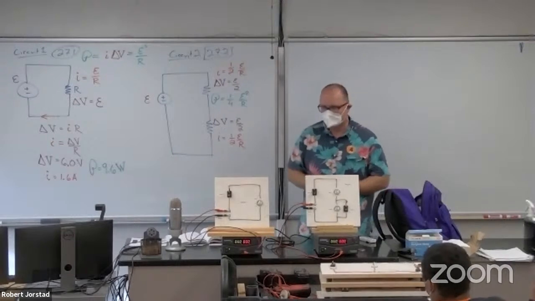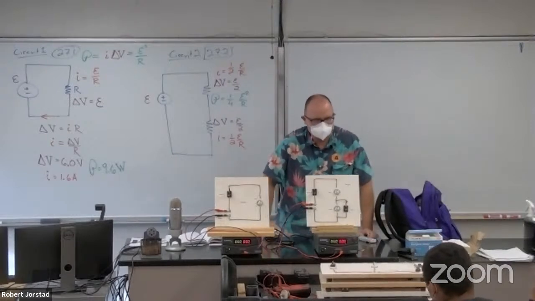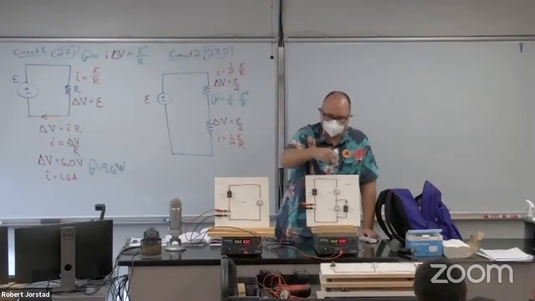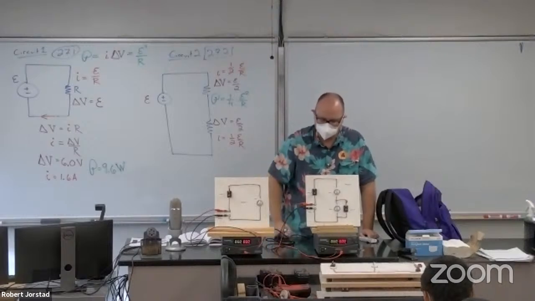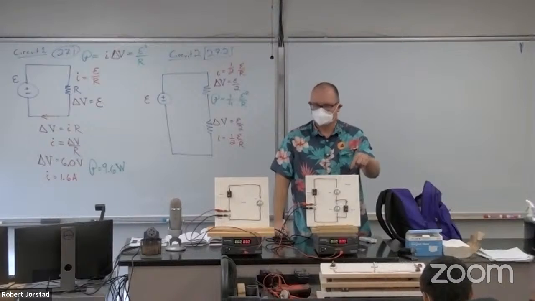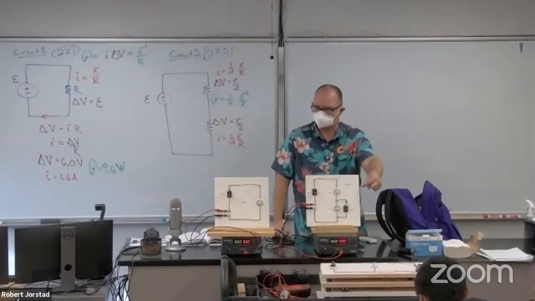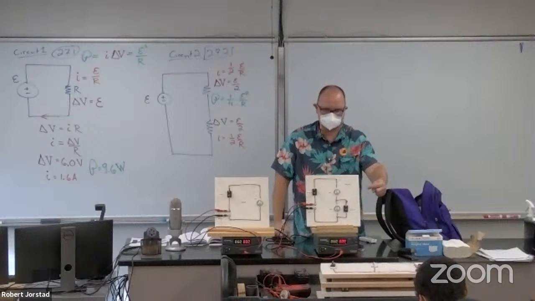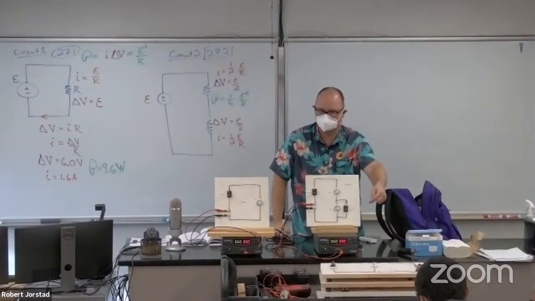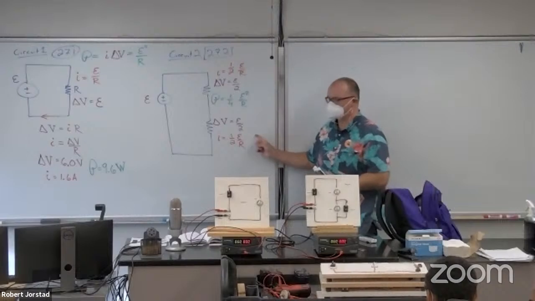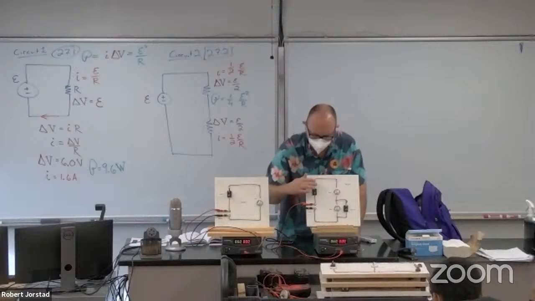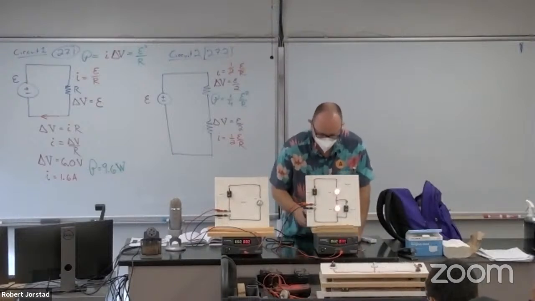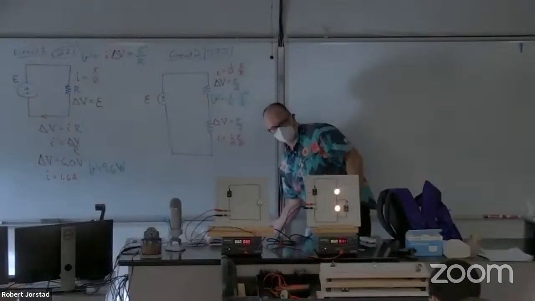We expect 0.8. Now, before we do that, if you have less current, what do you think will happen to these bulbs in terms of temperature? Will they get more or less hot than this bulb? Less hot. Well, if it's less hot, what's going to happen to the resistance? Less. So then what's going to happen to the current? It's going to be slightly more than half because they don't get as hot. There's not as much resistance. So let's see. Are they running? Yeah. Okay.